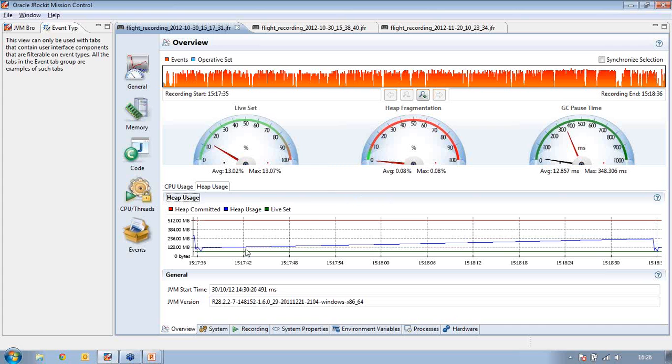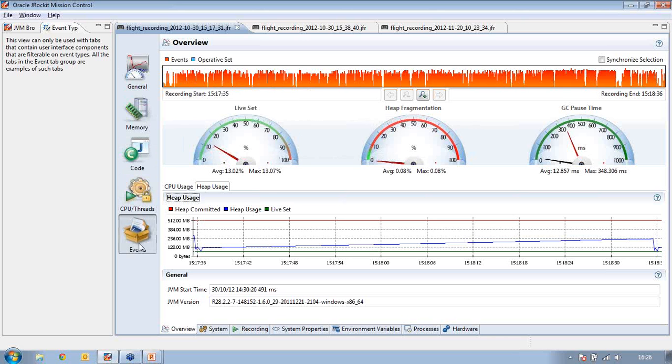So we can see heap usage as well. It's grown a little bit, but if we look at the actual numbers for how much that's grown, in terms of actual size, that's not a big growth, not grown very much at all, and it is just over a minute, so I'm not too concerned about that. So let's have a look and see if we can find out where all these events are coming from.